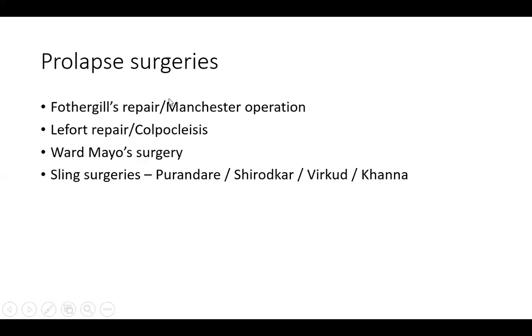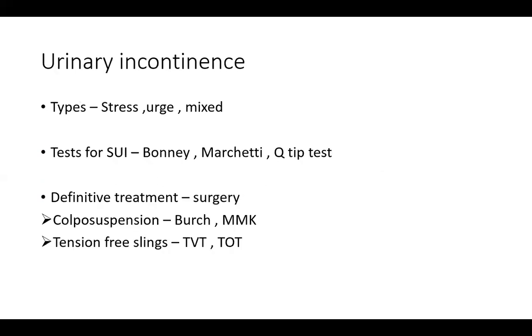And various prolapse surgeries, at least you should know the names, so that among these surgeries, you can identify which is a prolapse surgery. The question will be asked like that. So at least you should remember the names of the surgeries. Fothergill's repair or Manchester operation, LeFort repair or colpocleisis, Ward-Mayo surgery, sling surgeries like Purandare, Shirodkar, Virkud, Khanna, all are prolapse surgeries.